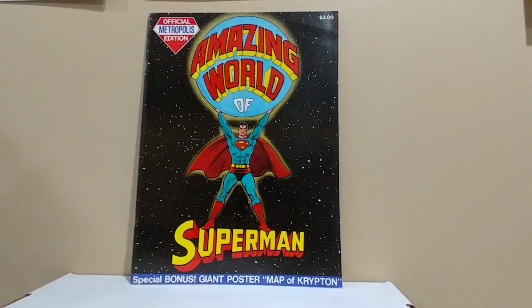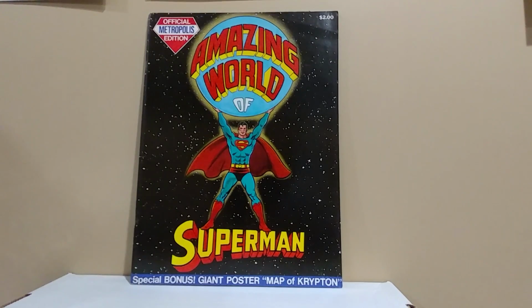So, all right. And then there were some miscellaneous ones that came out after this, which is really confusing. This one came out the same year as the first treasuries. This is Superman, The Amazing World of Superman. Came out in 1973. And what it does is it reprints Action Comics 210, Superman 170, Superboy 153, 161, and 169. There's also a new story by Nelson Bridwell, Carmine Infantino, and Murphy Anderson.